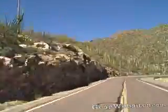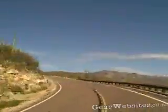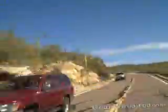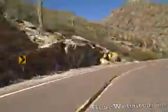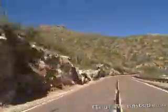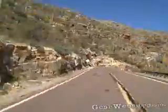Well, it actually took about an hour to get to the top of the mountain. And in this video, since I turned the camera on quite a few times as I was driving up the mountain that day, I thought I would make a video about Mount Lemmon. Mount Lemmon is a mountain just north of Tucson with this road that drives right up to the top. And since we do quite a bit of videos up there, we hike up there a lot, I would make a video just talking about the mountain.